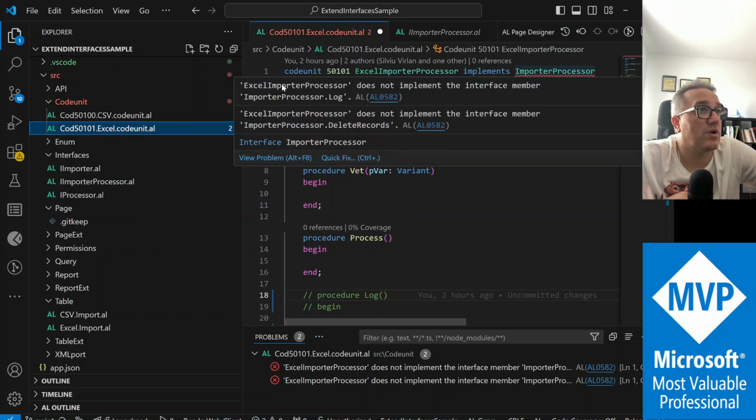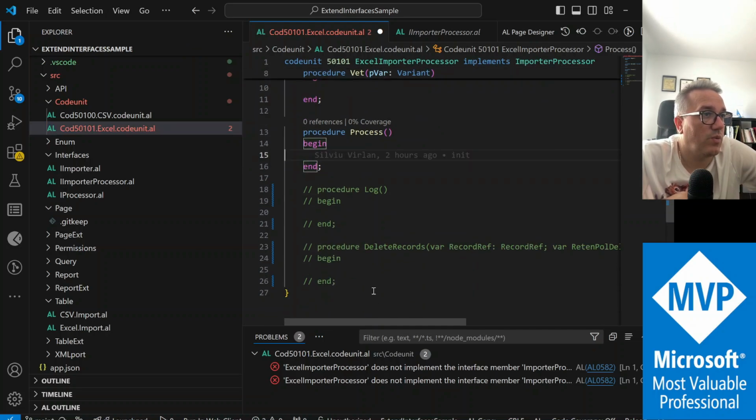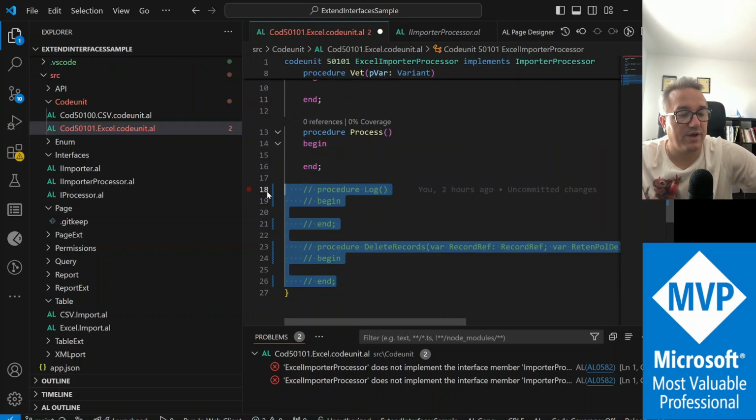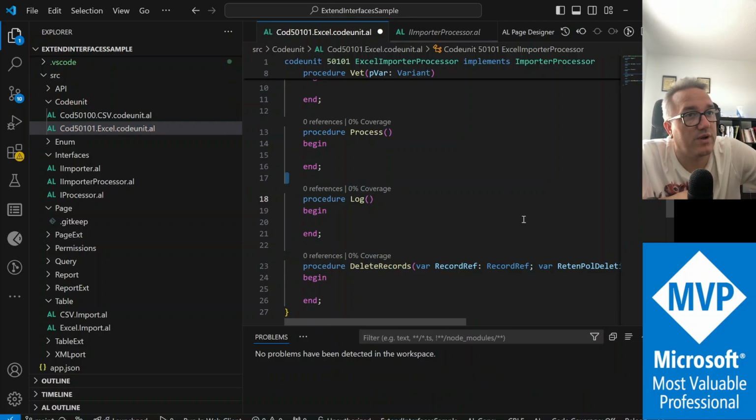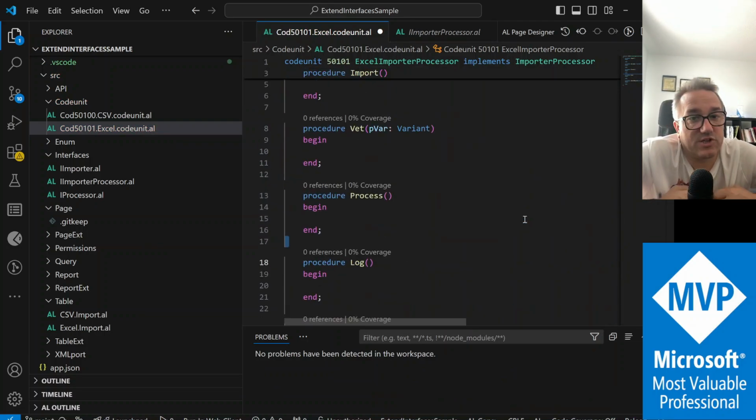Therefore, this error: Excel importer processor does not implement the interface member importer processor log and delete records. So we will need to provide definitions for these functions.